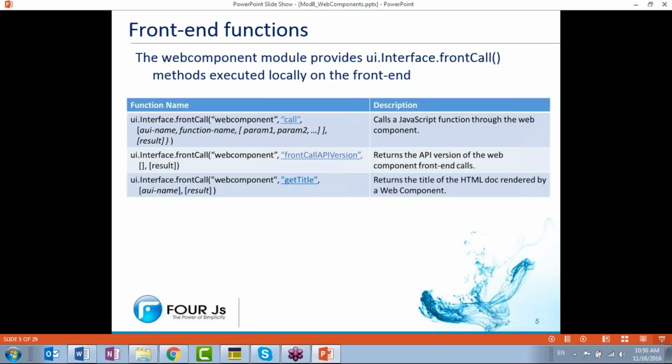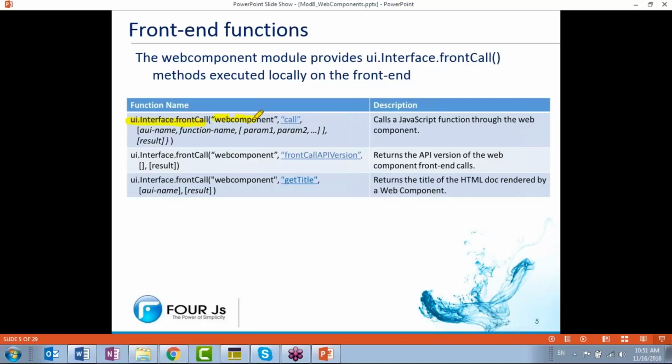Previously, we relied on having this plugin that you had to write, essentially a special object that allowed it to set properties and fire triggers and all these types of things, but we had to do a lot of communication to be able to set properties and change values and get data. And now we've got special front calls that we can use, so we can call a JavaScript function in the web component using a front call method. So we've got this front call method. Let me just point these out.